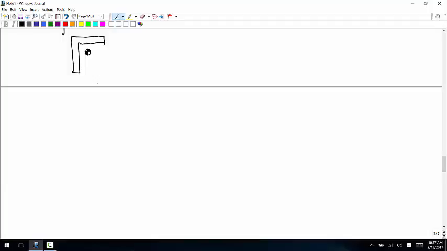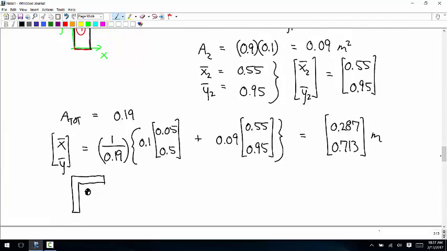Any questions about that? Yep. Oh, yeah. Sure. Those add up to 1. That's freaky. Subtraction works too. Like if you have a rectangular plate with a circular thing removed from it, you can do this all with subtraction. I think there's probably a problem where you have to do that, that you're going to be assigned.